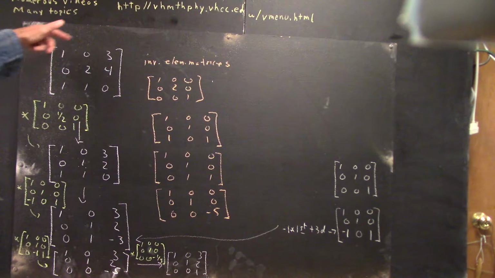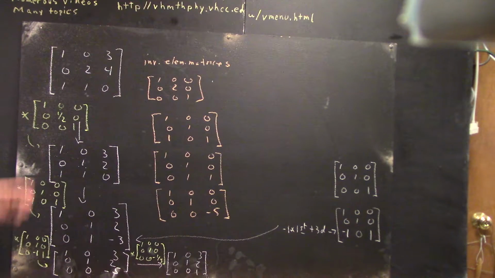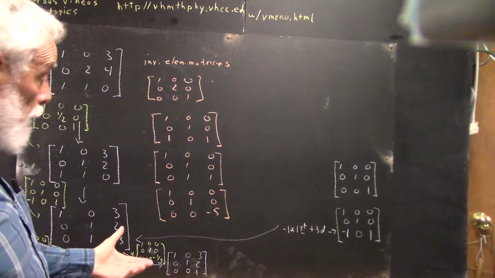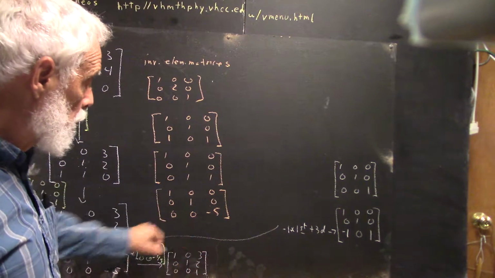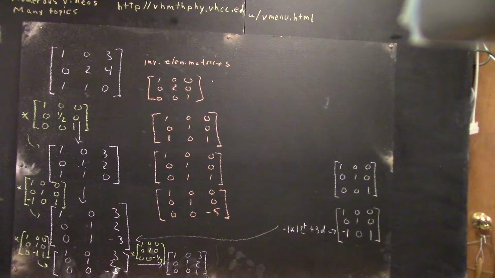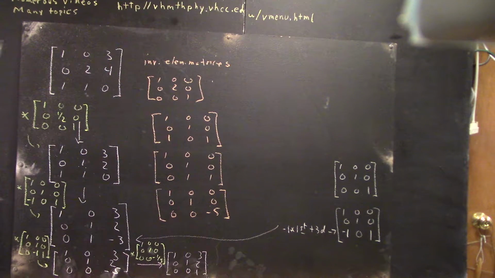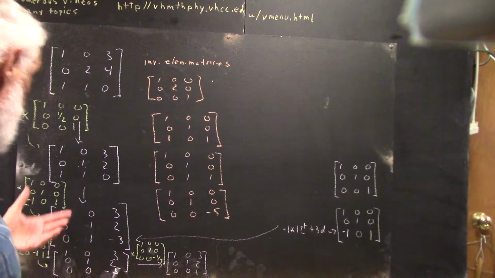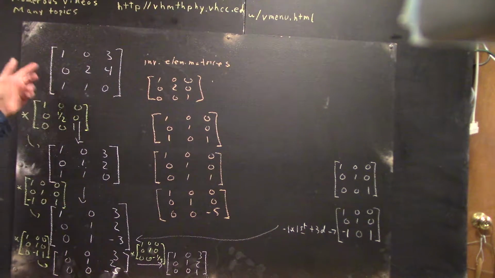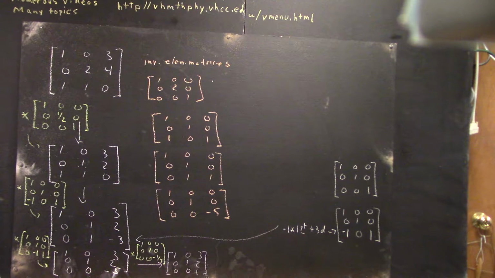Now I'm going to reduce this matrix, not all the way to the identity matrix, but to upper triangular form. Now we've already done that. We've already seen those steps for this matrix, and they're very similar for any other matrix. Of course, you adapt your steps to the matrix you have. This one turns out a little simpler than most because we get a free zero with one of our operations. So there aren't quite as many steps as there might be. Okay, and we're going to do this by elementary matrices.